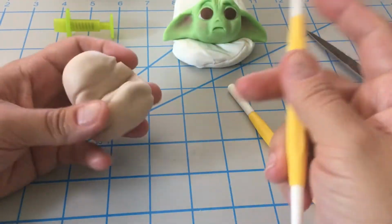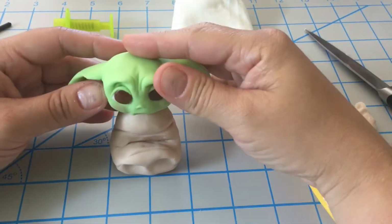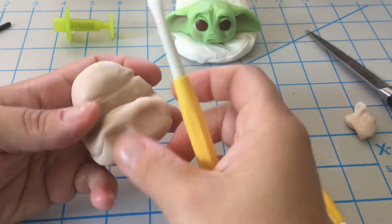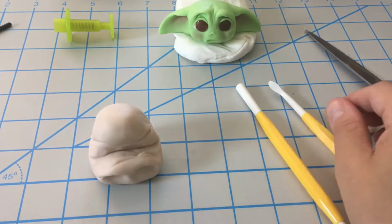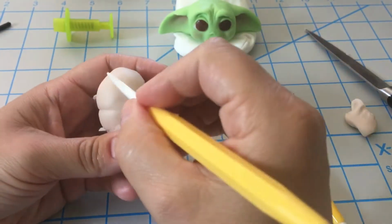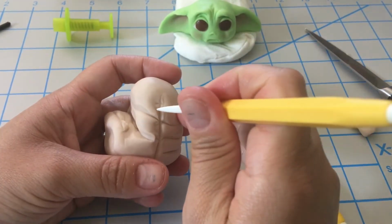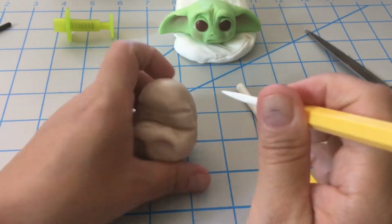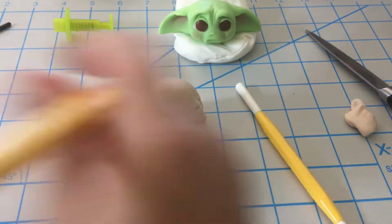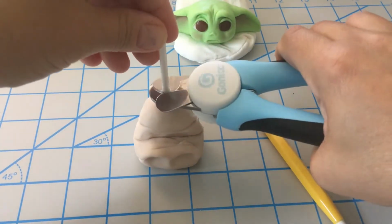Okay, and then you want to just push it up in the front, and this is where his feet are going to be placed. And now I'm just putting on his head just to make sure that it's the right size. Okay, and along the sides he does have some stitching, so I'm going to create an indent with my tool and then some stitching. And now I am adding a lollipop stick through the center, and again this provides some support for the body and for the head as well.